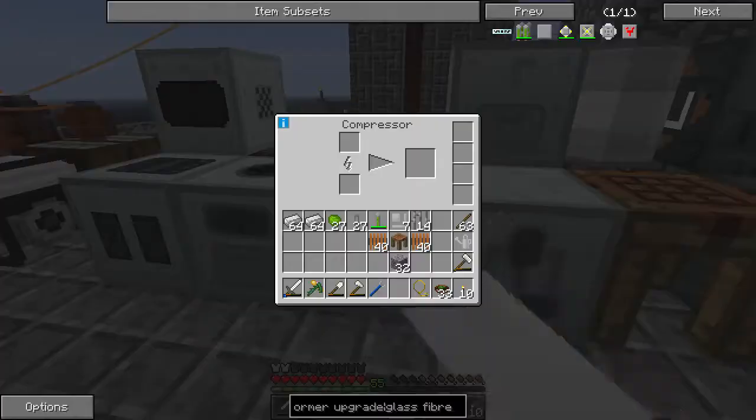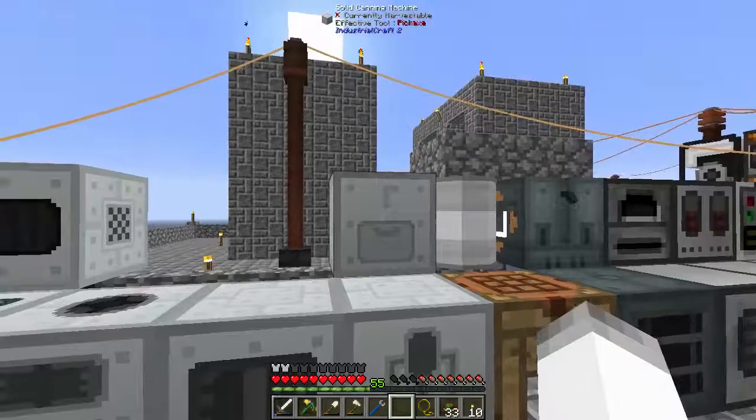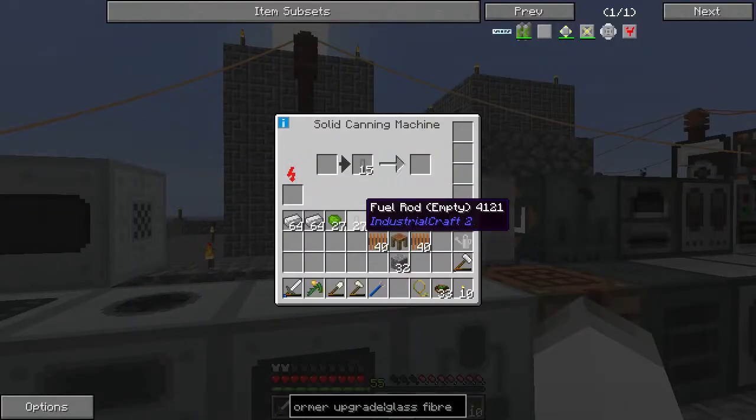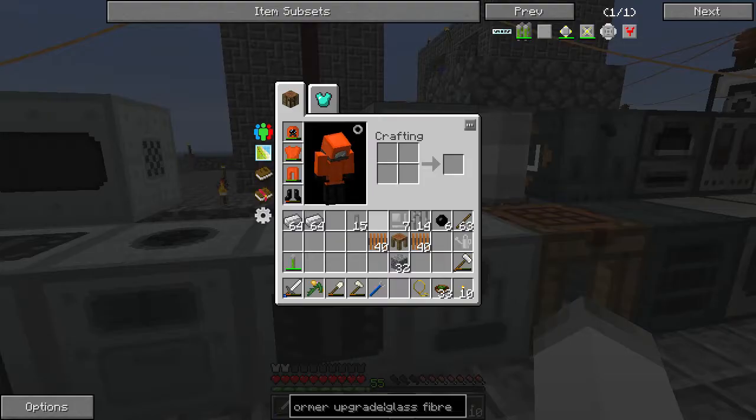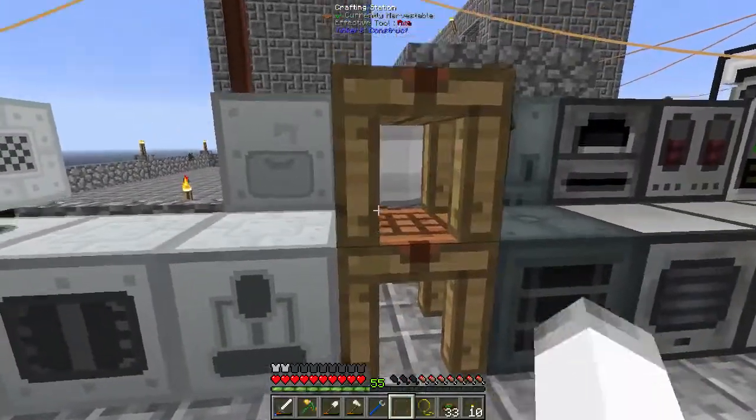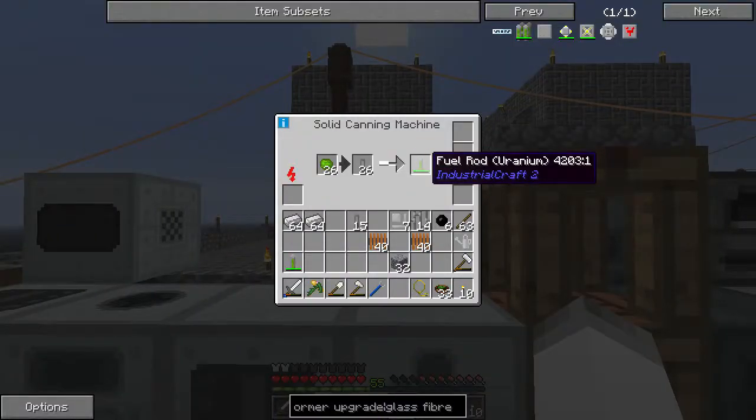But we have all the rubber. Let's see, we need the solid canning machine. Let's take those out and put those in. And we're gonna get 27 fuel rods. Now these don't stack, do they? I don't believe they do. But anyways, let's go ahead and put this crafting bench right here. We'll see what happens. I don't think these stack.